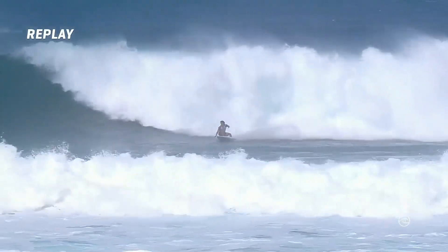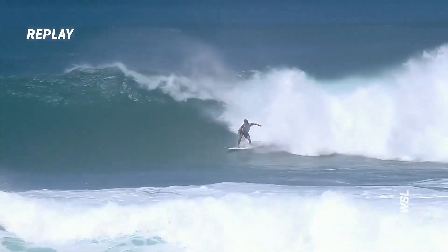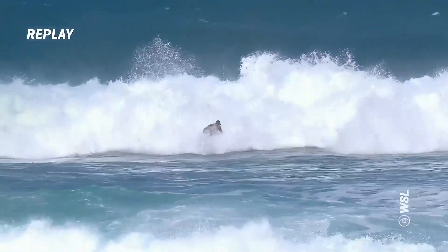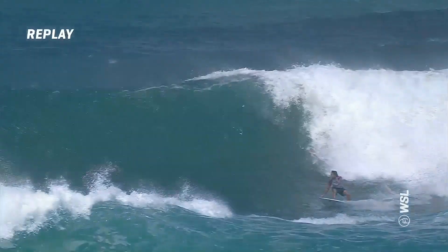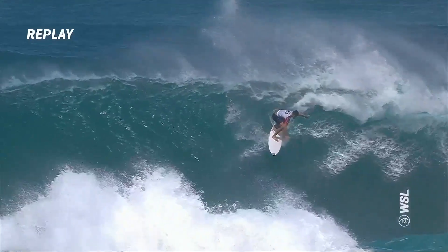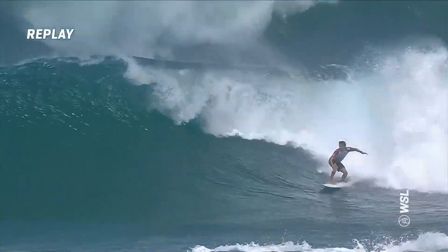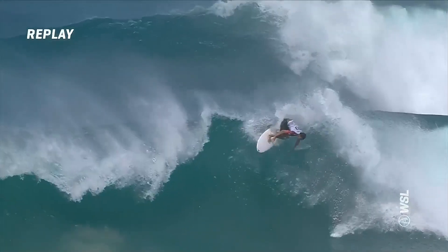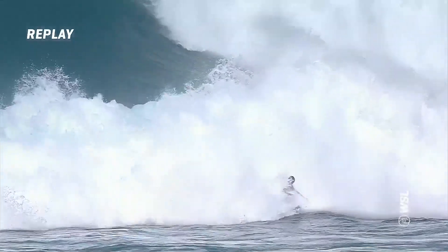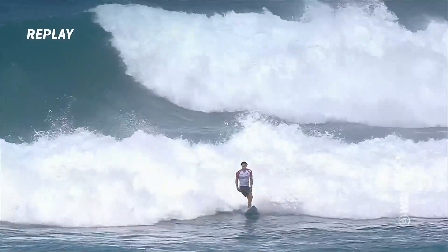Let's take another look. Coming from way deep, drives from behind up into the lip. Manages that high line and needed to keep speed to get around all of this section. Came into the closeout — this energy out of that lip just came and pushed itself towards him. There's that first turn, nice and tight. There's a long section in front of him that he needed to horizontally come out of the lip and maintain his speed so he could get around it. Watch this bit of energy coming at him right there — the wave flared across the top of him and just covered him up. And he just looks so controlled.